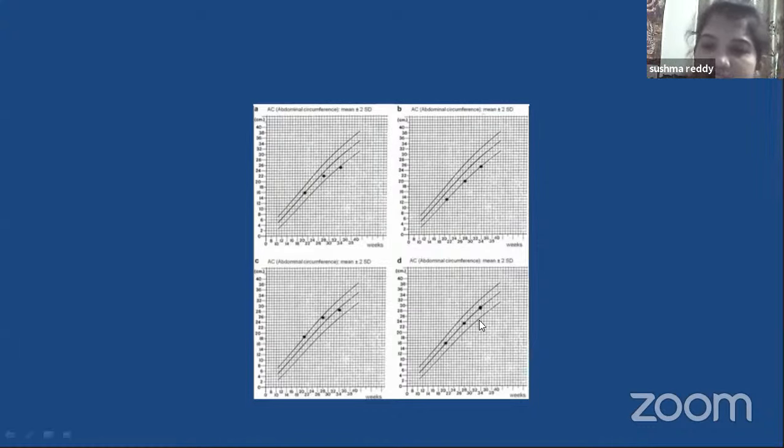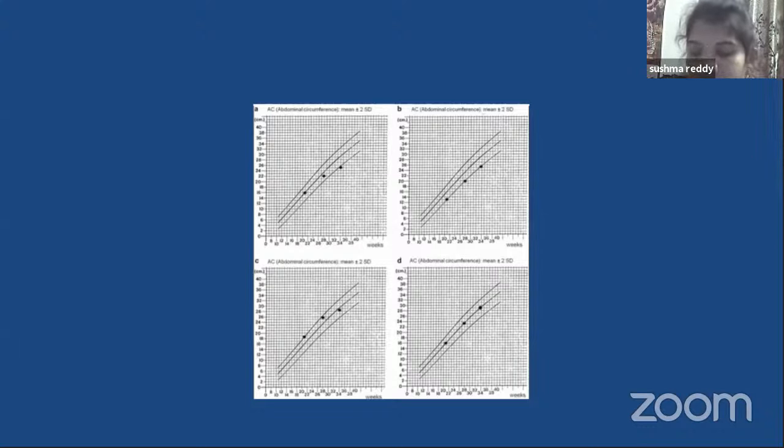And this fourth fetus, if we take it, all the while it is average for gestational age. Now, if we compare the third and fourth fetuses, on the last scans both of them have the same abdominal circumferences. But the fourth fetus is not growth restricted, whereas the third fetus is growth restricted. We can come to these conclusions only by doing these growth velocity charts.